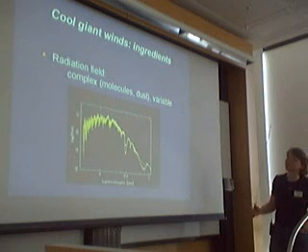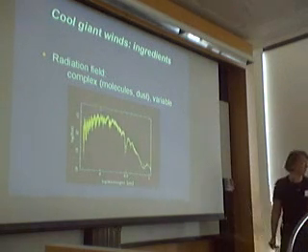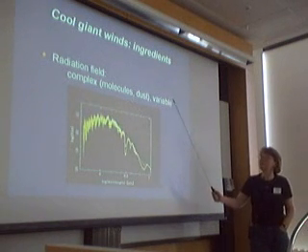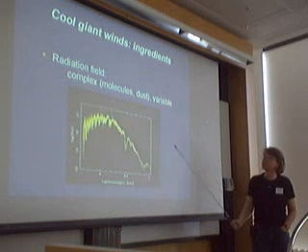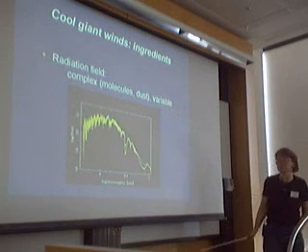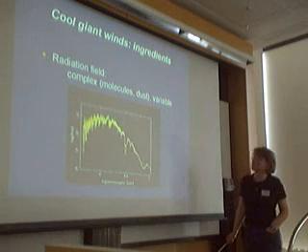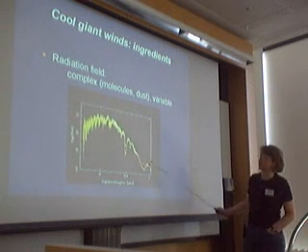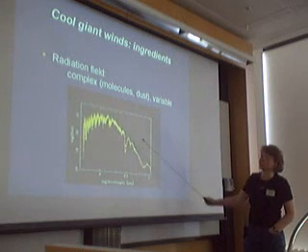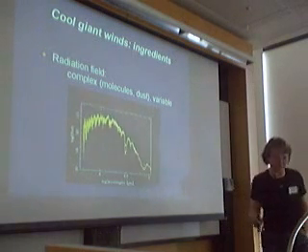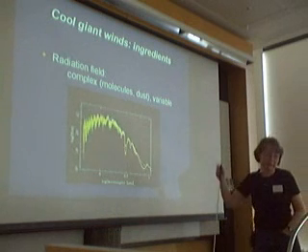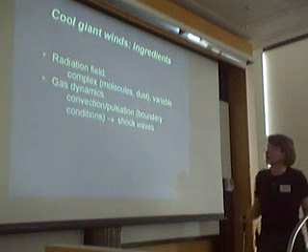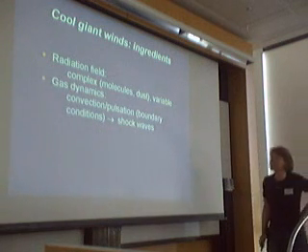The first thing I want to point out is that the radiation field is really complex due to all these molecules in the stellar atmosphere and the dust grains, and on top of everything else, of course, it's variable. So here you see an example from a model showing the hydrostatic model in the background and how the spectrum would vary during the pulsation and variations of the star. The second ingredient, of course, is gas dynamics.